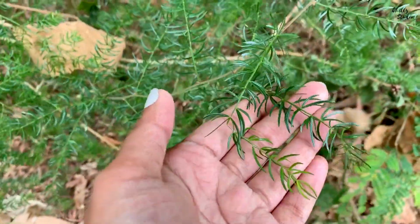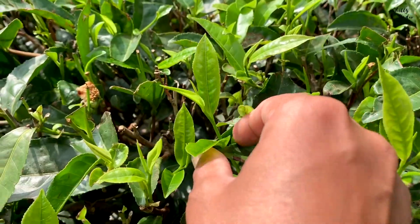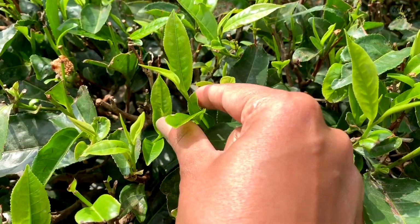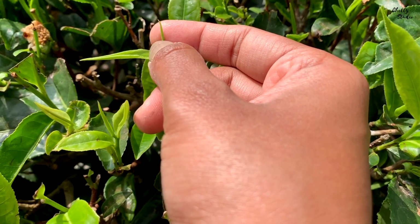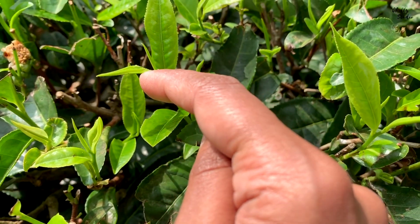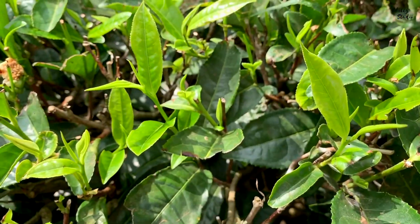So this is the asparagus plant. The asparagus that we consume are basically the roots. Interesting. So basically this is the tea. All these kinds of leaves are completely waste. So this particular part is how much they pluck. This particular bud that you see is used for green tea, and there's another bud inside this which is used as white tea. And then this is the first quality, this is the second quality, and this is the third quality. All these three are used for black teas.